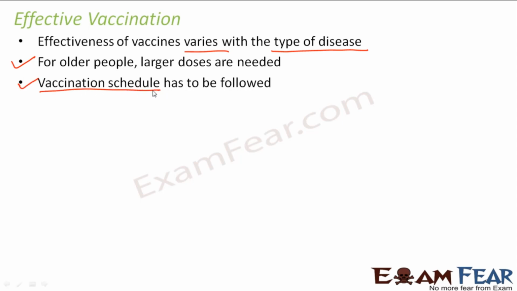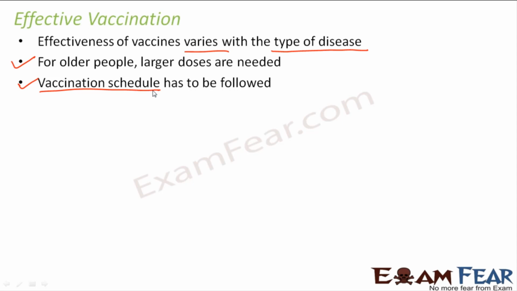You would have seen that it is not that you just go one day, you take the injection, you come back and it is done. It is not like that. They are for different diseases, depending upon each disease, depending upon the type of vaccine which is given, and depending upon the age group of the patients, you have a vaccination schedule. Maybe they will say that you have to take this injection 3 times at an interval of 6 months. So you have to follow that schedule.